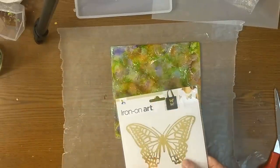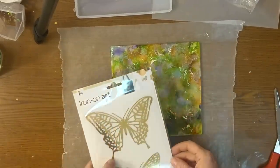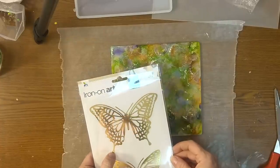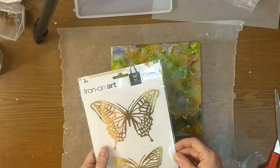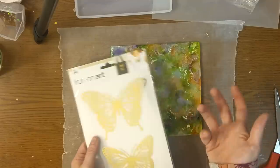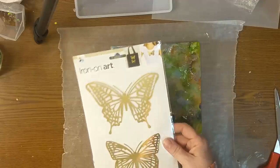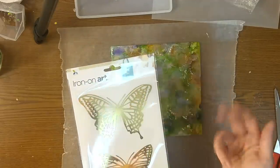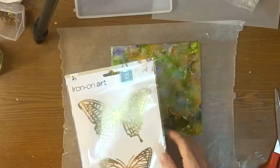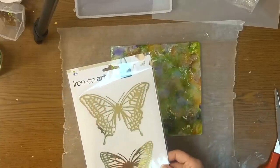I don't know what the back of this is like. I don't know if it's gonna be sticky and I can just stick it on like a sticker and then coat it in one more layer of resin, or if it's not sticky, just in case, I've got a heat tool sitting out that I might try to, from a distance, kind of heat it, because that's how they stick when you iron them on. But it could be a spectacular failure if that happens, because I don't know if that works or not. So I'll speed this up. I'm going to get this out and stick it on and then mix my last coat of resin and cover this all with one more clear coat.